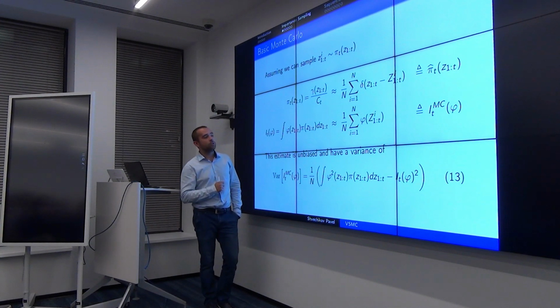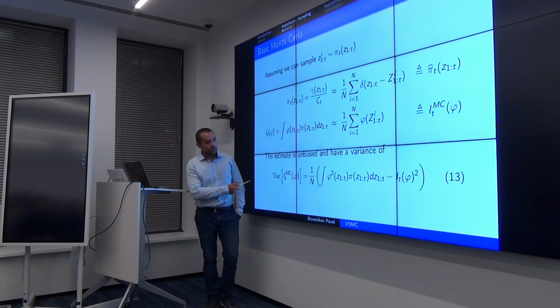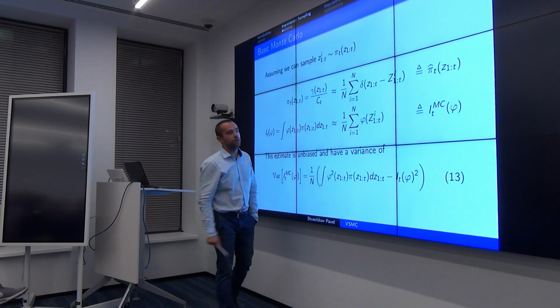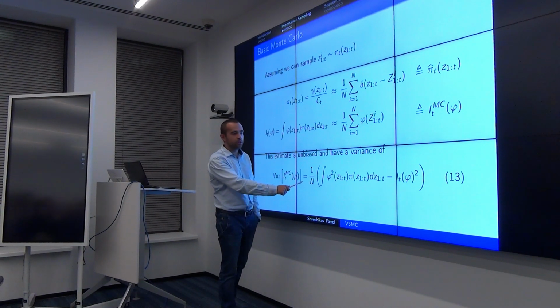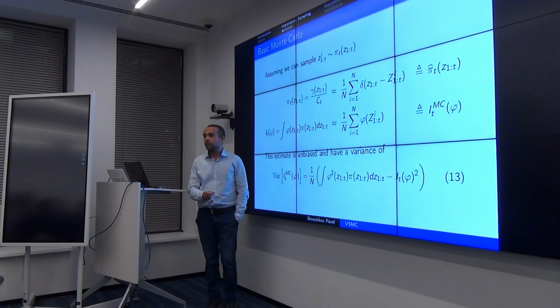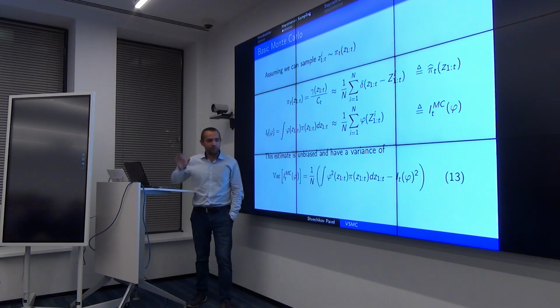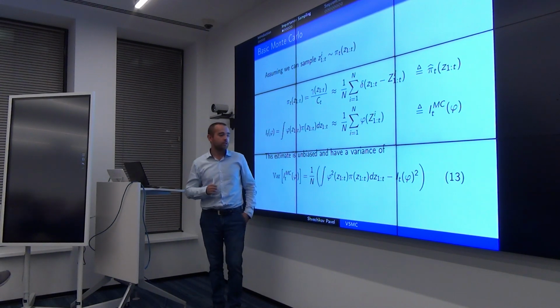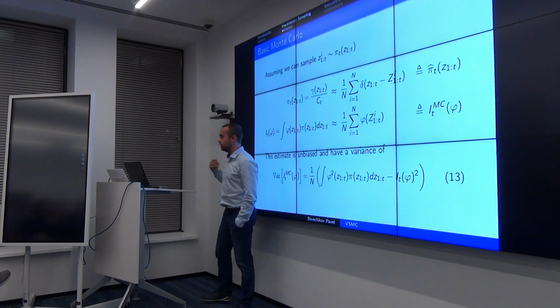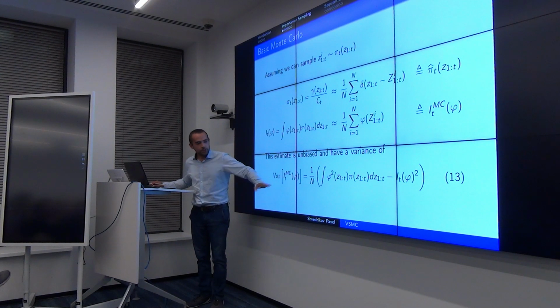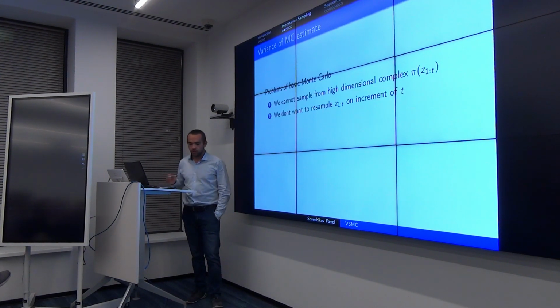What is cool about the Monte Carlo integration? It's the very last formula. The variance of this estimate does not depend on the time explicitly, and it has rate 1 over n, and it's very cool. It's very cool because if you take any other integration scheme, you will bump into this dependence on t, and this t, I remind you, can be very big. So this is a good fact, and we will build upon it.